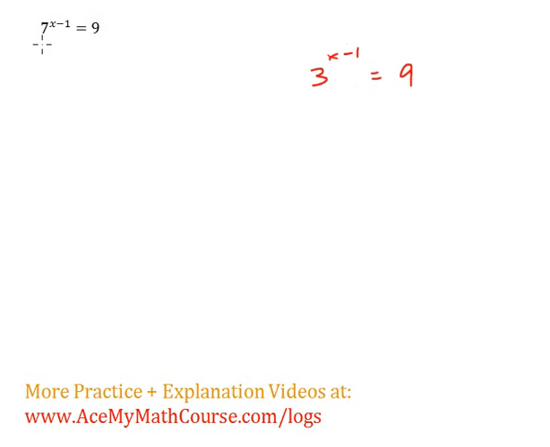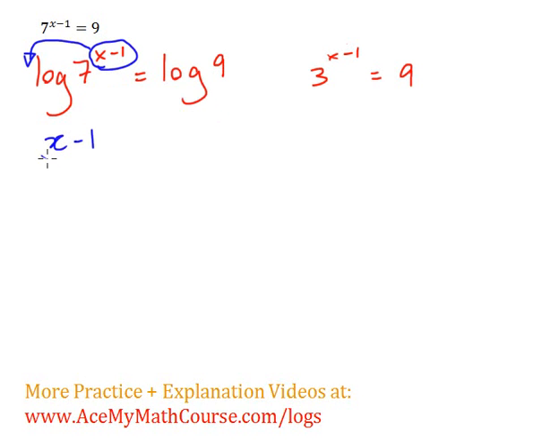So what I'll do here, and then later I'll continue with this example anyways, I'll just log both sides of the equation. All right. And why did I do that? Well, because then I can actually bring the exponent down. We can take the x minus 1, take it down, and multiply it by the log 7. So I'm going to have x minus 1 times the log of 7, and that's just equal to log of 9.